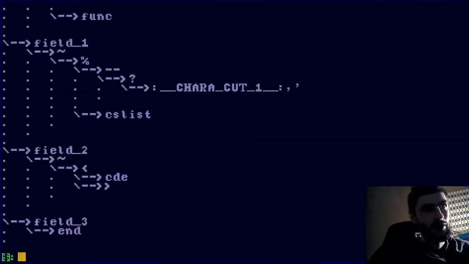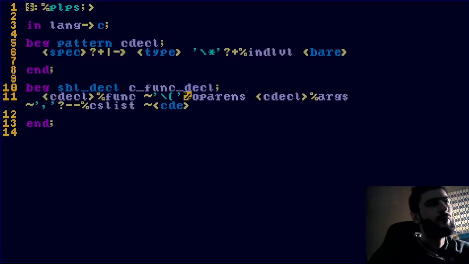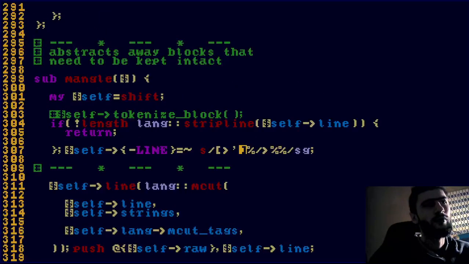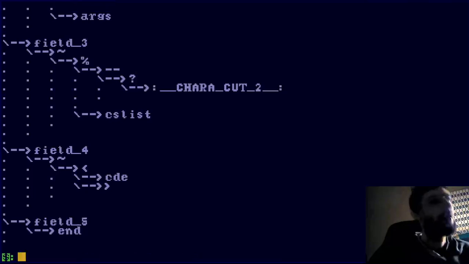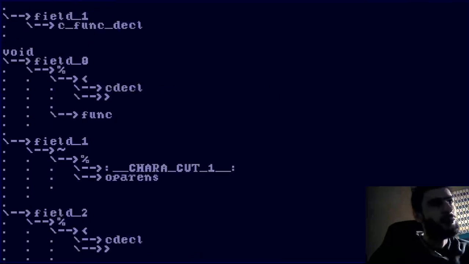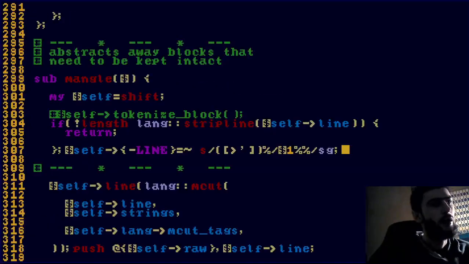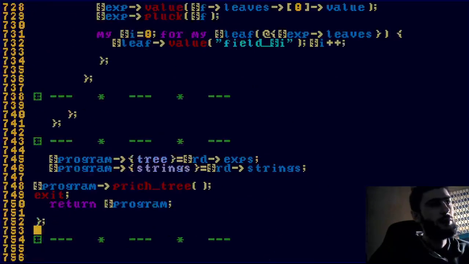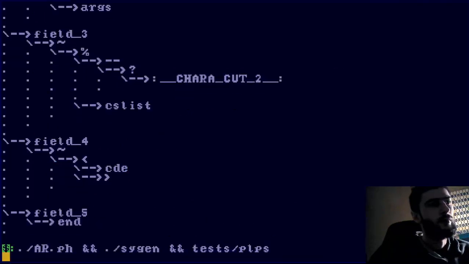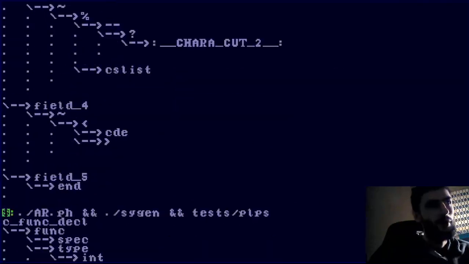So this is not quite right, but because I actually need to capture this, all right, there we go. That would be nice. Co-parent. Okay, so I think that should solve it. Let's try.